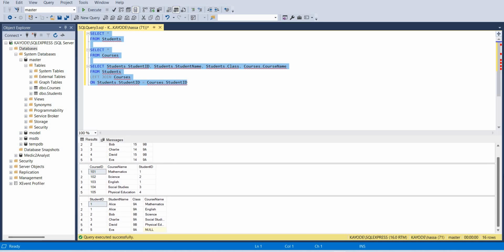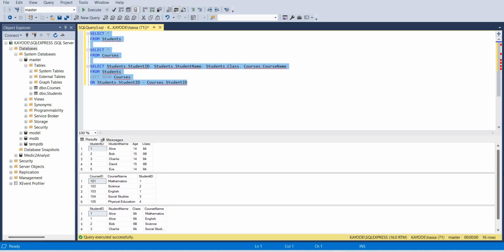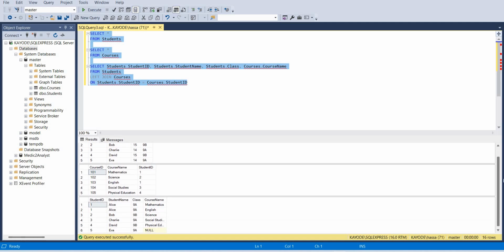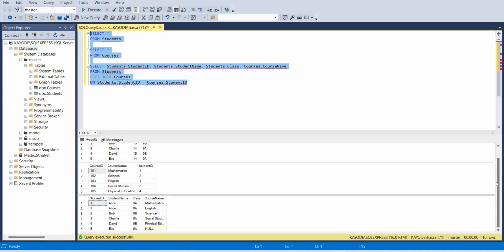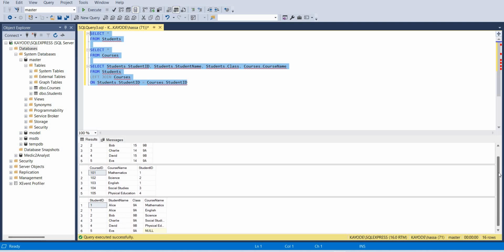We can see it's bringing out 2, 1 because the courses table has 2, 1, and the student table has 1 and 2, so it's common. It will bring those 2 rows out.